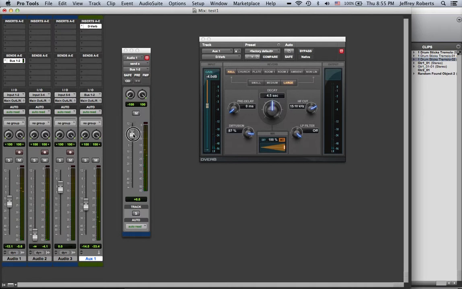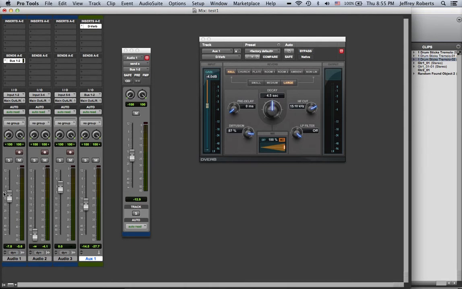What's happening is that there's a signal coming out of here, which is a dry signal, and then this is the wet signal of the reverb. And so, for example, if I turn this all the way down and I turn this all the way up, then track number 1 is just going to have 100% reverb on it. But if I turn this down and turn this up, now there's less reverb and more non-reverb signal. Now you can play around with balance between them.